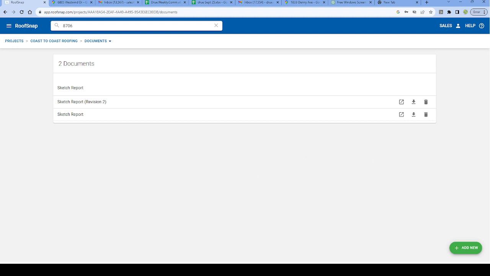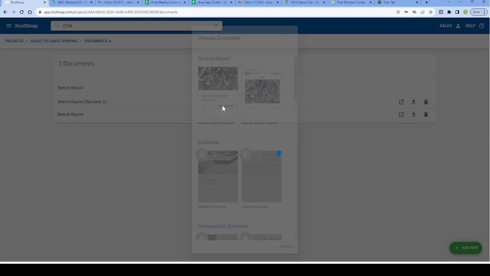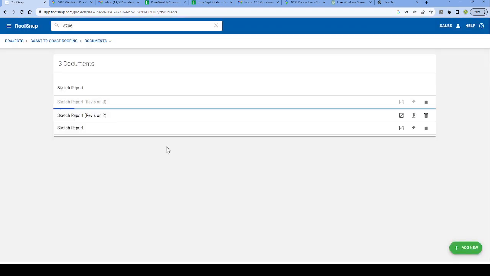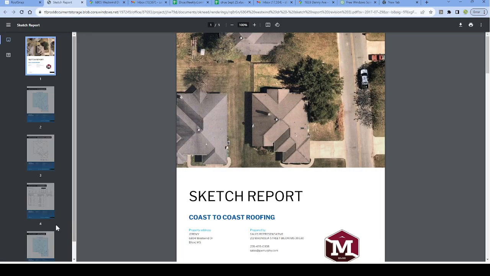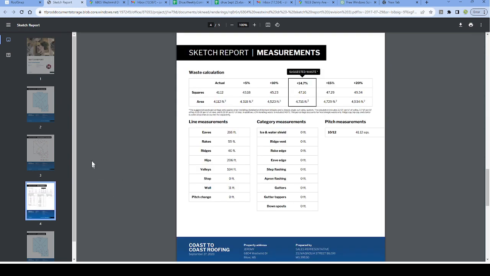Okay, so I've done this one a few times here. So let's see here. I'm doing this one. So you're going to hit the new document. We're going to jump into that document, and this is where you get all the information. You see all these other ones on the side, but here's the main information.